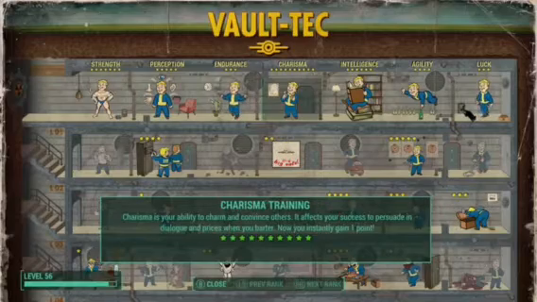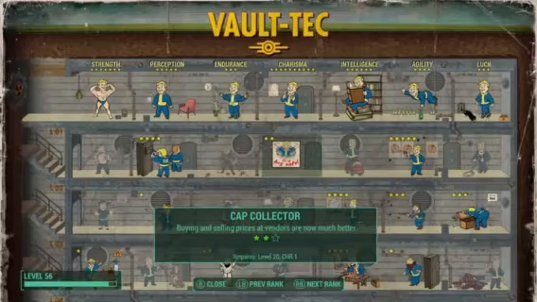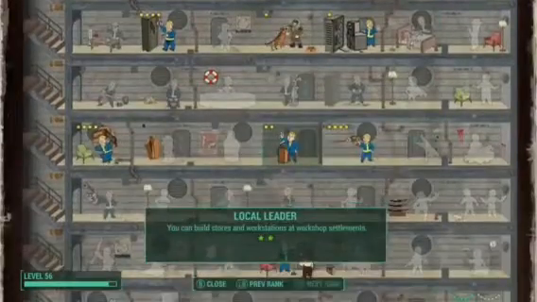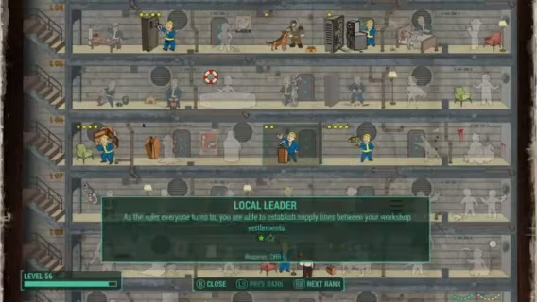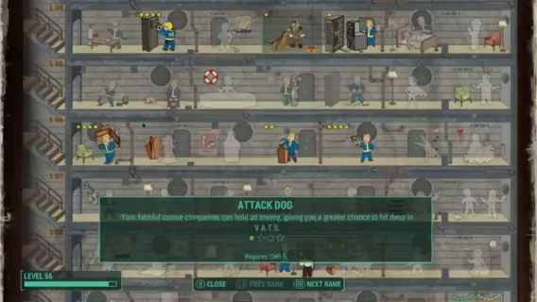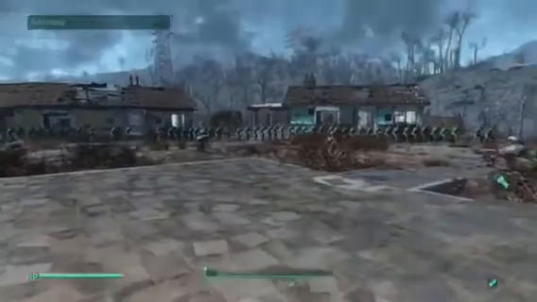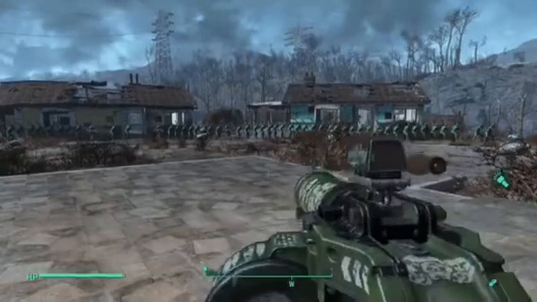As you can see on the perk tree, right there, the second tier of Cap Collector, which requires level 20. And then you scroll down and you need the second tier of Local Leader, which allows you to place level 3 workshops. And you will need 3,000 bottle caps, but don't worry, because the payout is so worth it. So let me show you how to do it right here.